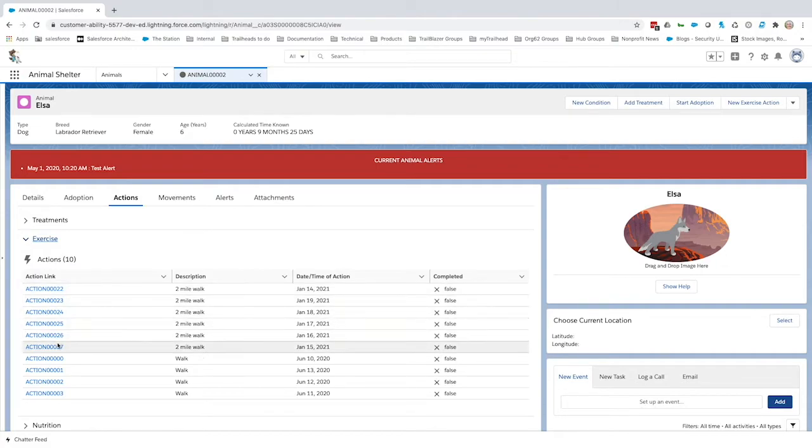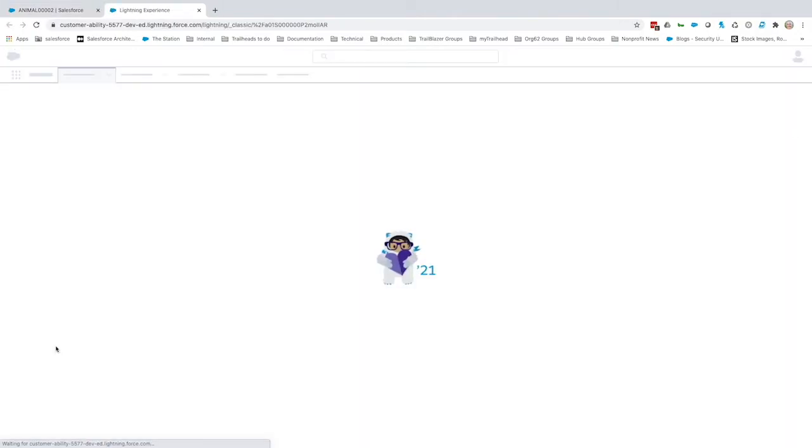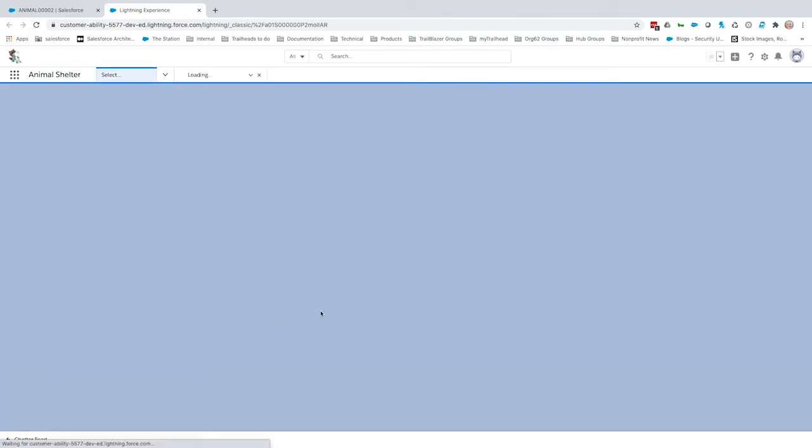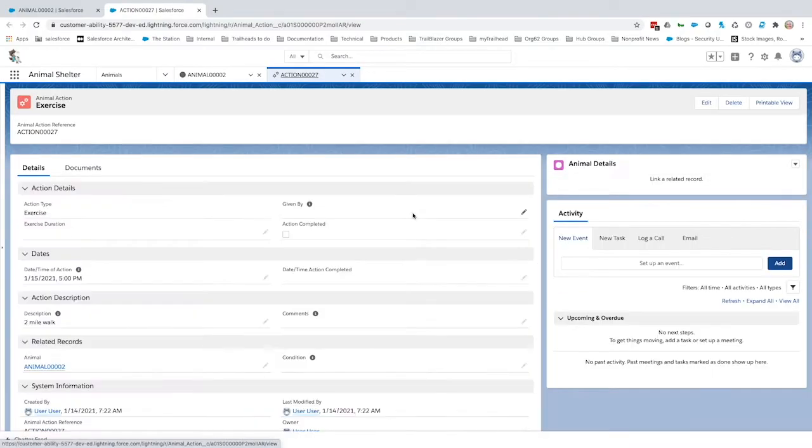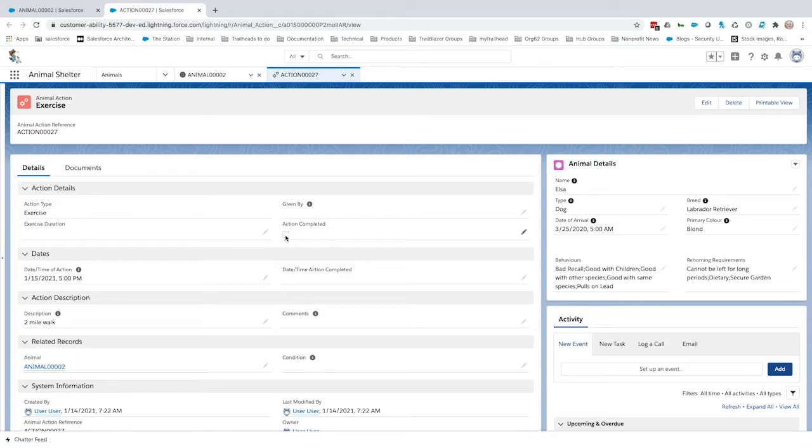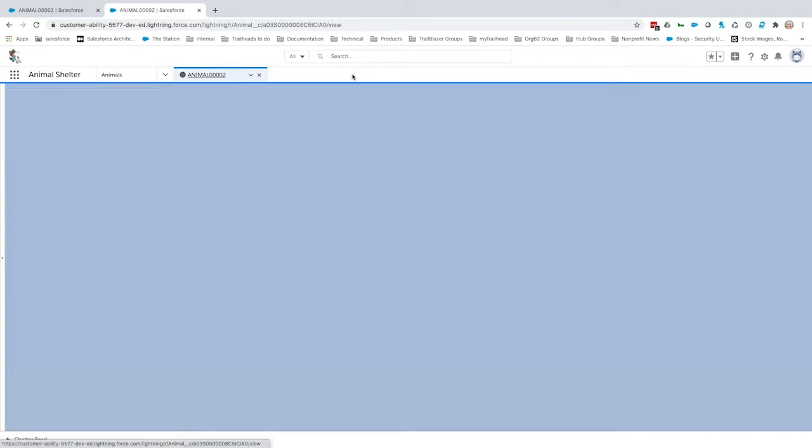They could go through, see each one of these actions, and take it through. They could then mark that action as complete, who it's given by, what time and date it was completed, and any comments. So say, for example, you notice that the limp that Elsa had might be getting better, you can add those comments into the system.